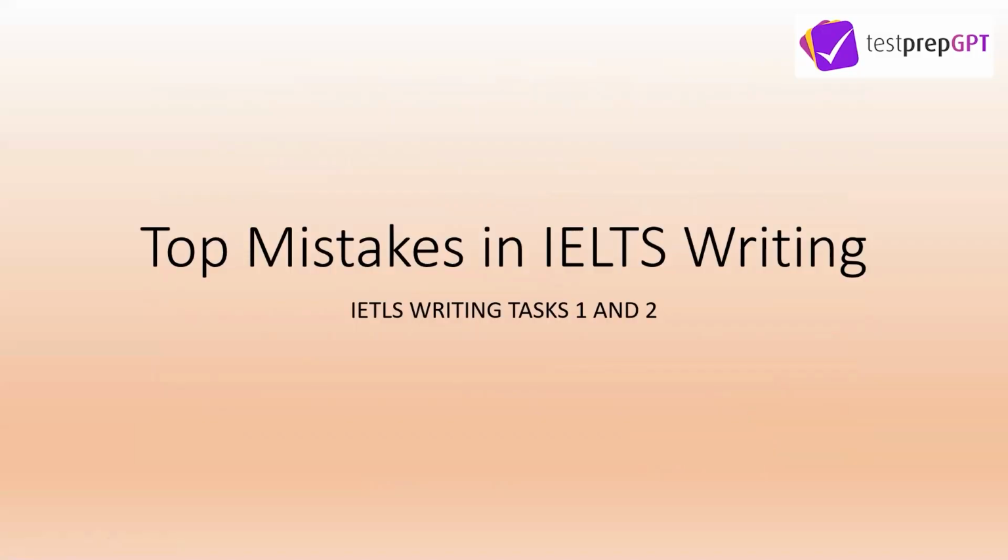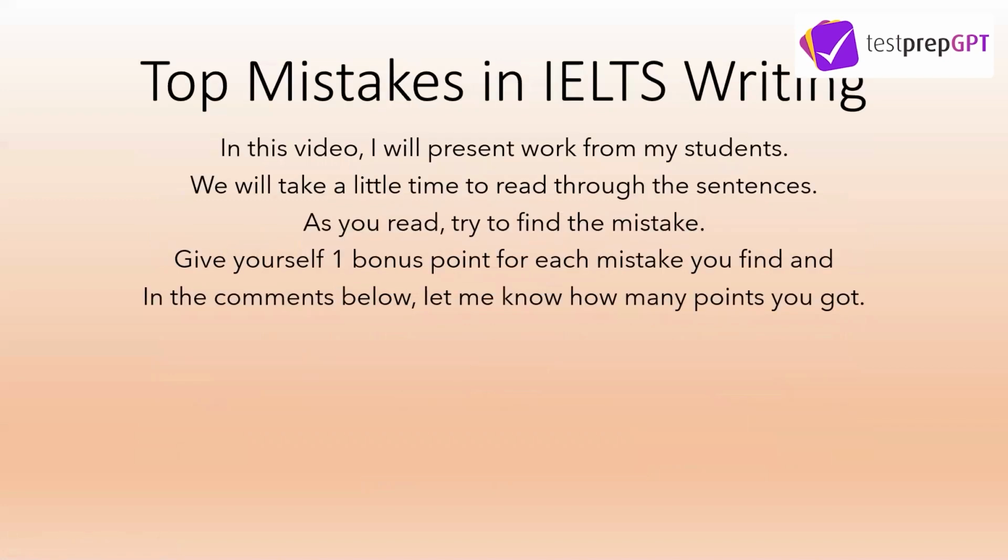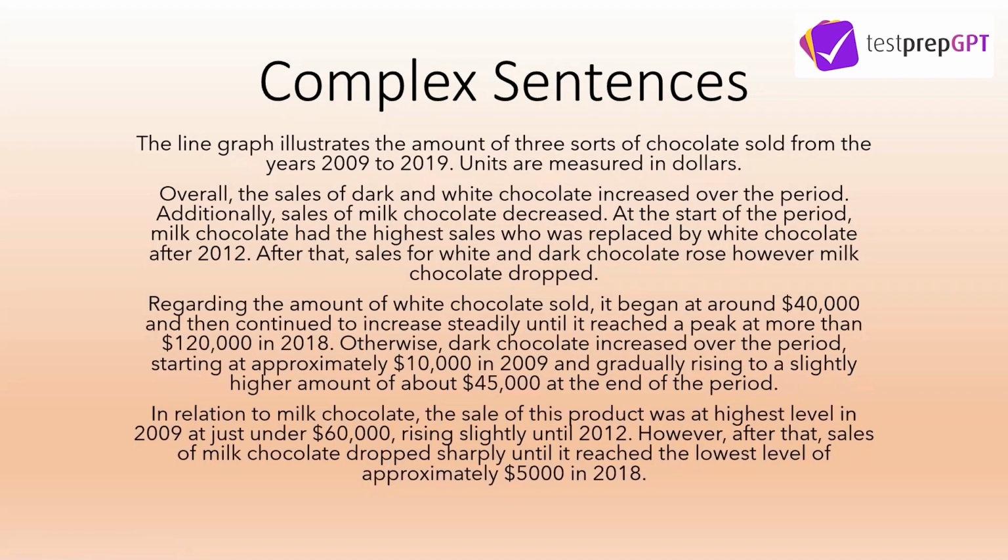Speaking about the top mistakes in IELTS writing tasks 1 and 2. In this video, I'll present work from my students. We'll take a little time to read through the sentences, and as you read, try to find the mistake. Give yourself 1 bonus point for each mistake you find, and in the comments below, let me know how many points you got. We'll start with complex sentences.